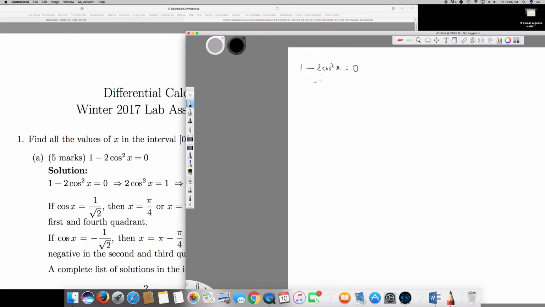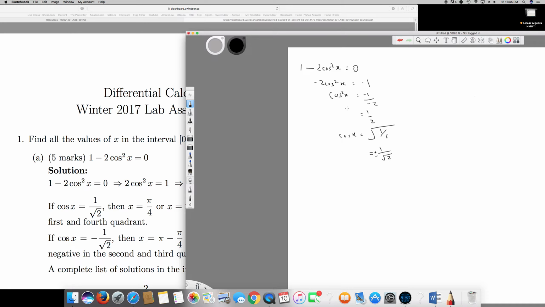So if I solve this, it's going to be minus 2 cos square x is going to be minus 1. Therefore cos square x is going to be minus 1 over minus 2. Minus 1 over minus 2 means it's half basically, and if it's cos square x I have to find the cos x. Therefore cos x is equal to square root of 1 over 2. Square root of 1 is going to be 1, and square root of 2 is going to be root 2. Therefore, and we have to be careful, it's going to be plus or minus. Be careful guys, it's going to be plus or minus, right?